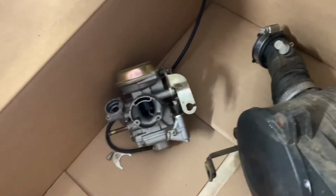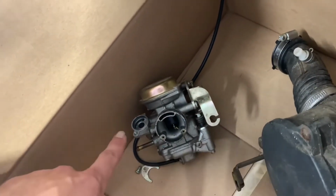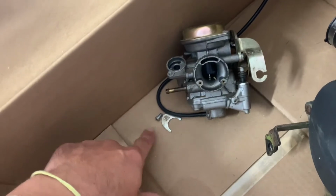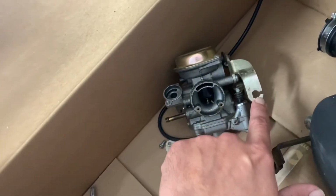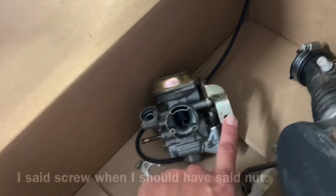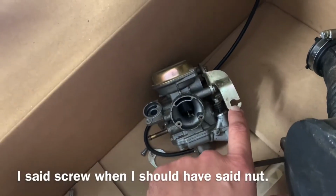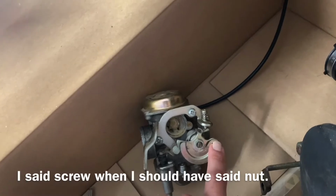And then you've got your carburetor. You'll want to undo your throttle linkage, undo your screw that holds in your choke. That's the little plate that you'll take off, and then the choke will just slide right out. You'll undo this 12mm nut, and if you can, and your bike's running good, leave the rear screw where it is and only do the screw on this side that's closest to the throttle linkage.